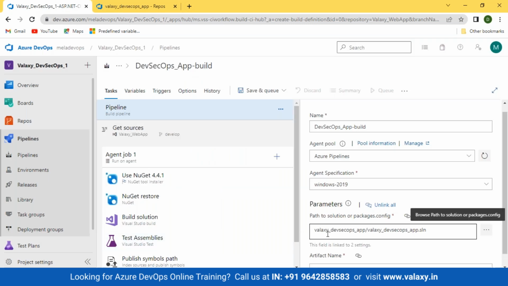Now this is called absolute pathing, wherein you have given the path from the source to the extreme end where the file is. But if you do it this way, it has some disadvantage. This is like hard coding. And when you do hard coding, you cannot reuse your pipeline task. If you want to create a new pipeline using the same task, you cannot do it because you have hard coded things. Okay, so this is not the right way.